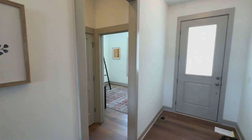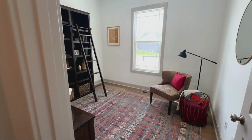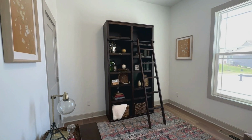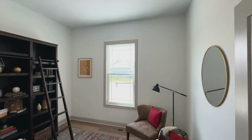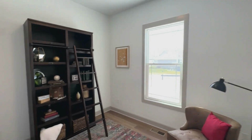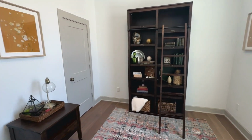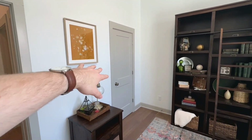And to our left, you've got an office. I'm a really big fan of how they staged this. It's a really nice size. You've got tall ceilings. I like that the trim is not just the same white that you see in every single home. You got a ton of light coming through that one window. Of course, this is likely it would be used as an office, but could be a guest bedroom, could be a secondary bedroom. You've got a closet right there.